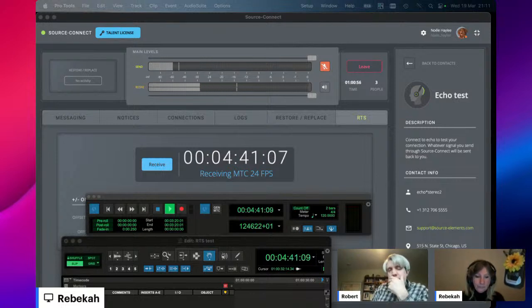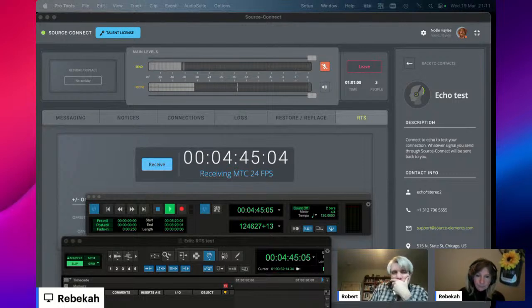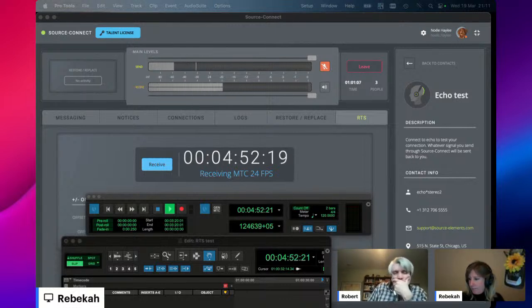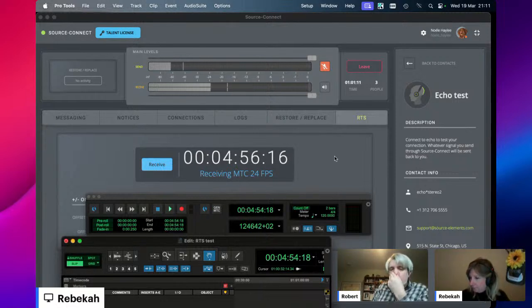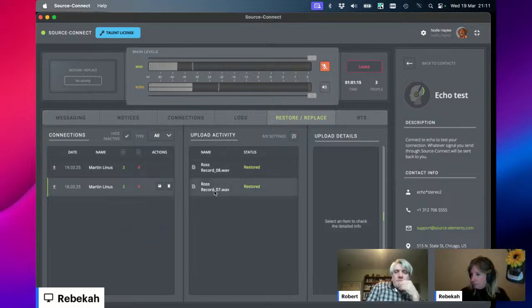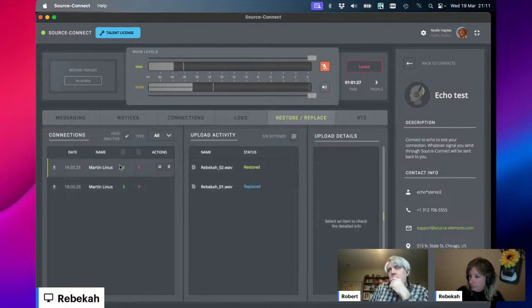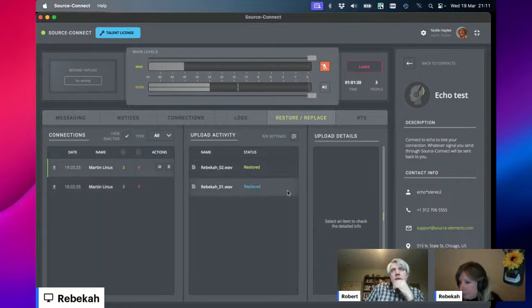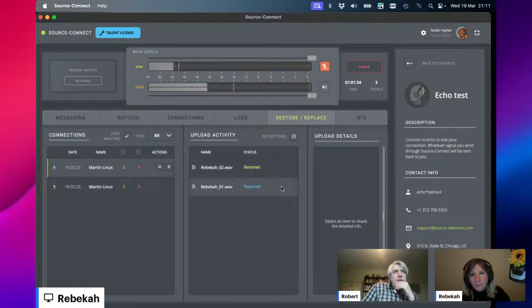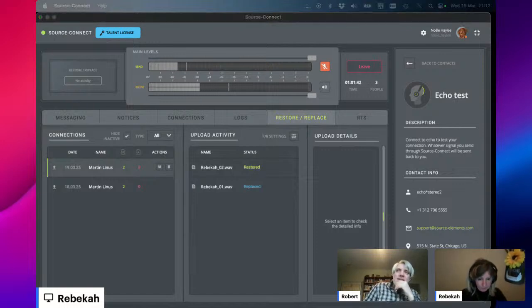I'm just going to backtrack, as there are a few questions I'm seeing from previously that are all touching on a similar theme here, and it's to do with the cache and the restore replace process. So it's hard to give a definitive answer saying you don't need to record backups. If an engineer asks you to record something in a very specific way, then maybe you want to do that. But the reality is that Source Connect is caching all of the audio that you are sending over the connection. So you do have a backup of all of that, and you can forget about it or you can choose to manage it, but you don't really need to think about it as long as you've got ample storage space. We're talking about audio files only, probably more often than not just mono. It's probably not going to be a big space hog on your computer.